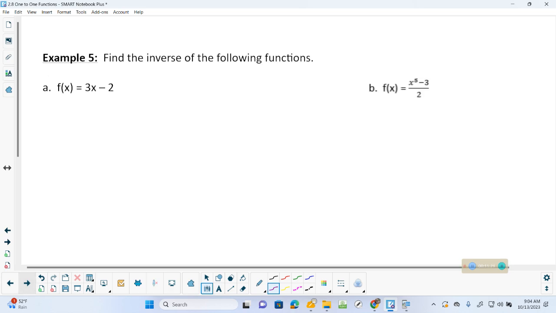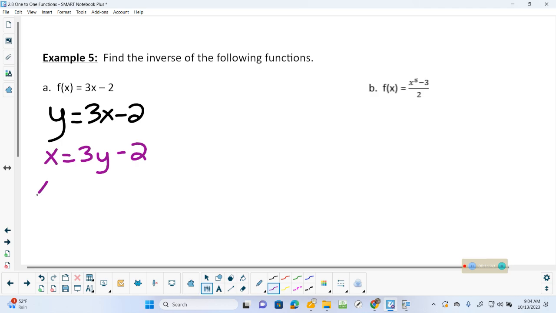So here we go. Now, if you don't like f of x in there, the function notation, remember, I know you know this, I'm just for dramatic emphasis gonna rewrite it as y. So still my original function there. Now to get the inverse, I'm gonna switch x and y. So x equals 3y. Everything else stays the same, notice. And then I just solve for y. So I'm gonna add 2 and divide by 3.